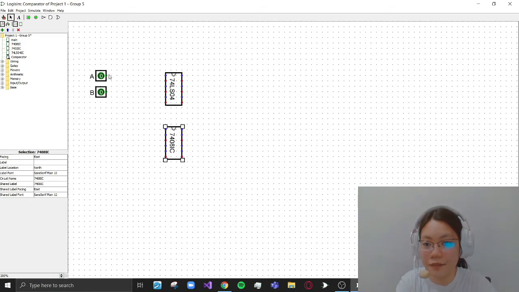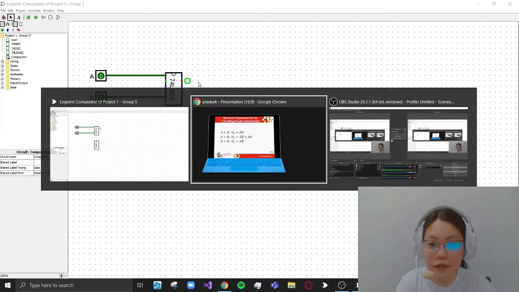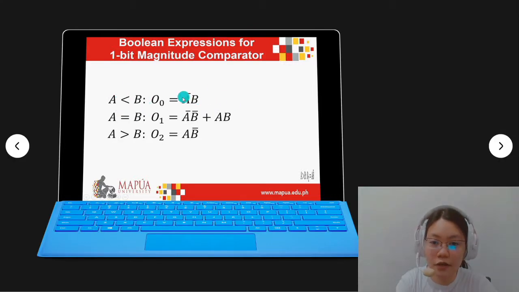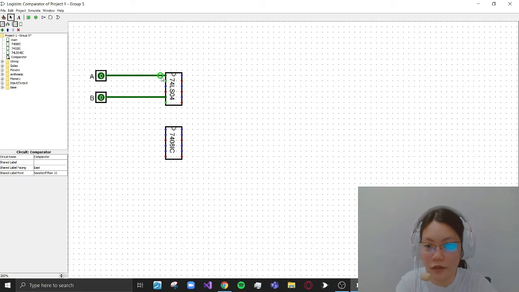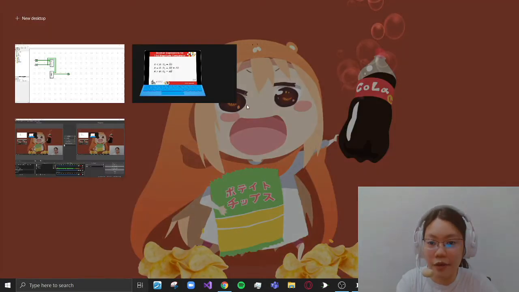So for this comparator, I've already prepared the 3 ICs that I'll be using, because according to the Boolean expression, we'll be needing the complement form of these input values, so that's an inverter. And then for the first signal, the low signal, A naught ANDed with B. So let's go ahead and create that. A naught ANDed with B, and their output should be the low signal. So let's label that low. We will not be using this input, but of course we needed to complete our comparator.